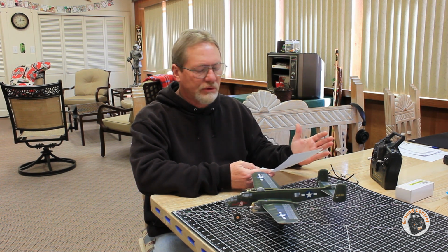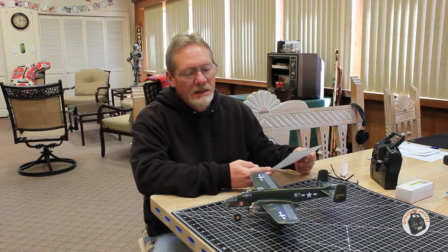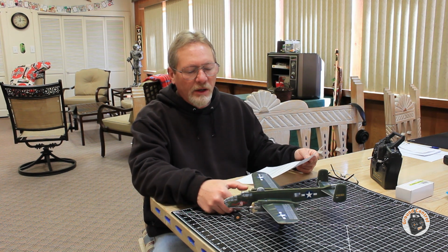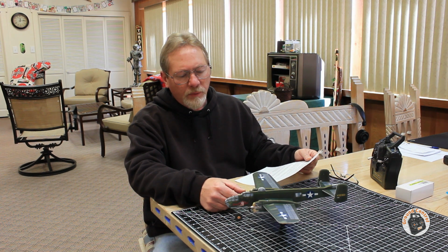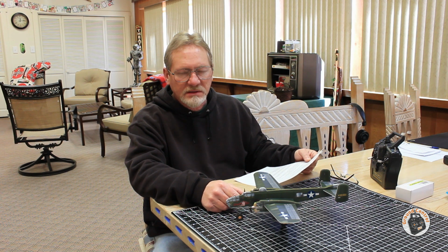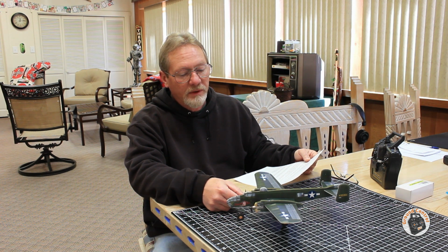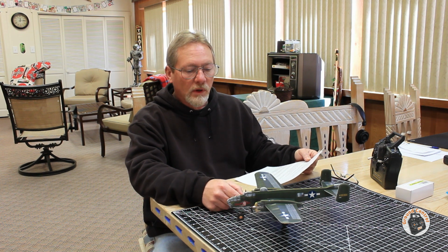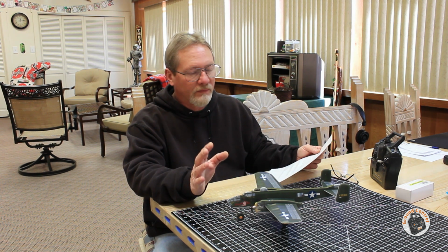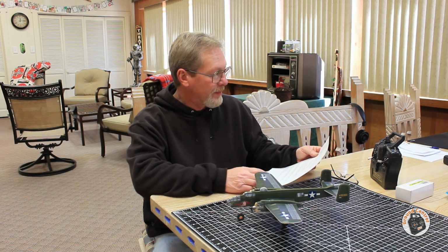Make sure that you test your motors, and make sure that you measure your props, because I didn't, and that was my oversight. I had improper props packed in the kit. They should have been 65mm props, not 60mm props. Had I measured those props beforehand, I would have been able to get 65mm props on this plane before the initial maiden flight, and it would have gone much more smoothly. That was my oversight, and that shouldn't have happened.